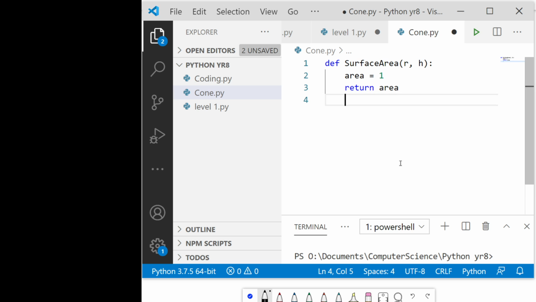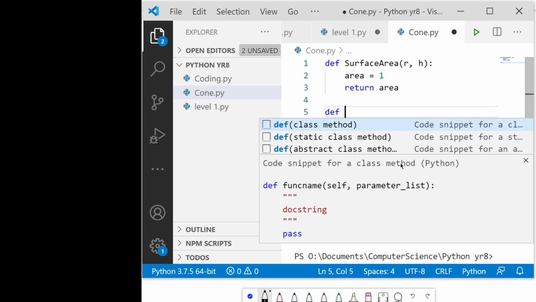So that isn't the correct code, but what I'm doing is putting a structure down that I can then come back to and say, right, let's just work on the surface area. I'm going to do the same for the volume. So when you're live coding, this is something that you can do dead easy.